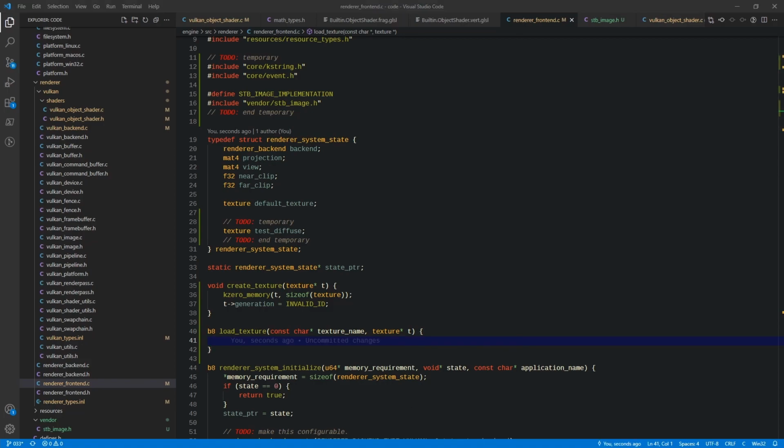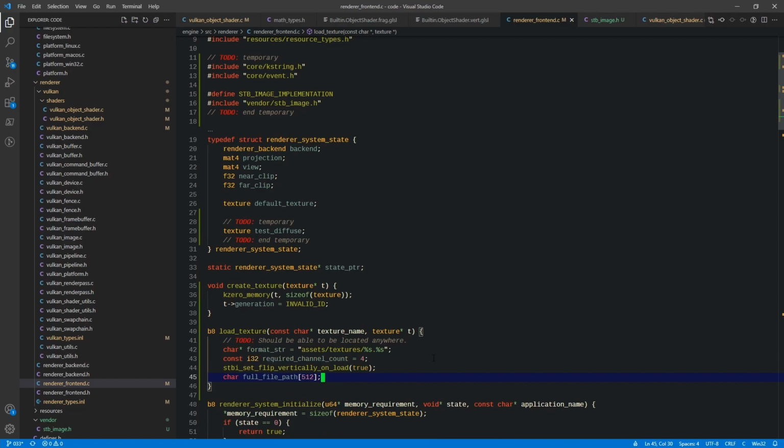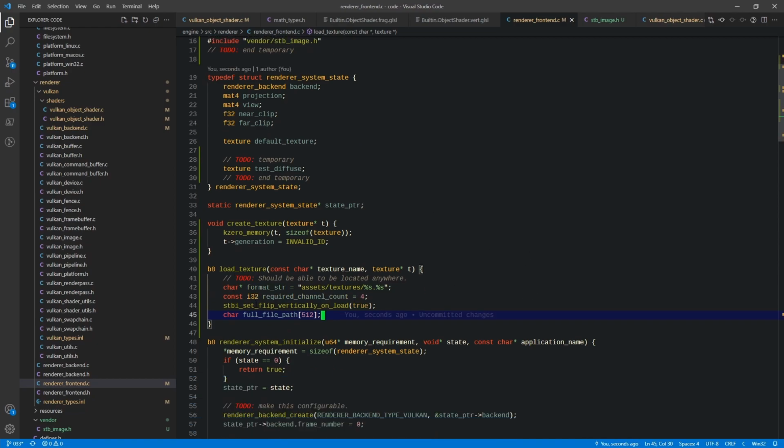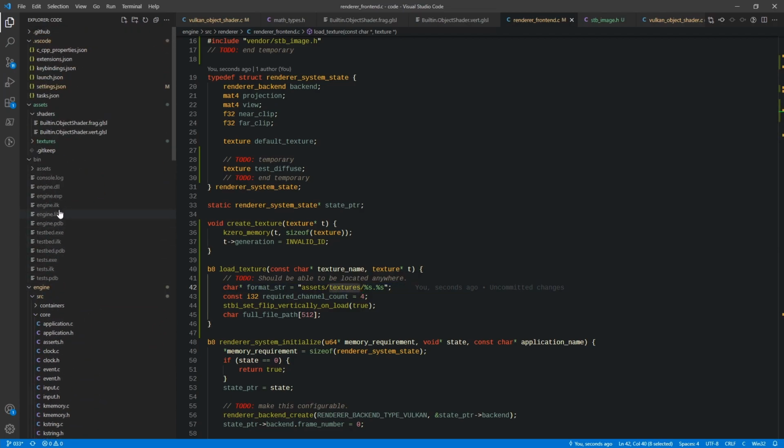So the very first thing that we're going to do is define some fields that we need to load the texture. So we're going to have a format string here, and this is going to start off as just saying assets textures, right? So that's our layout up here, right? So we have our new textures, and that's where they live.